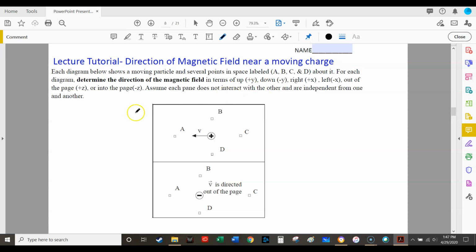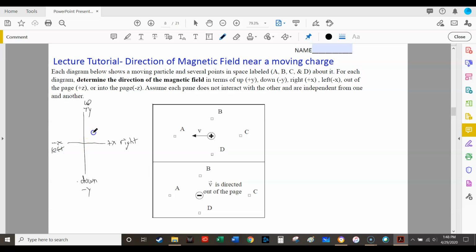They could also be out of the page, right? So this is a three-dimensional figure that we have to think about. Oops, I should draw that a little bit more straight. We have to think about a three-dimensional figure now, because that cross product can take on 3 dimensions. So this is going to be positive Y, which is up. Down is going to be negative Y, as always. To the right is going to be positive X. To the left is going to be negative X.